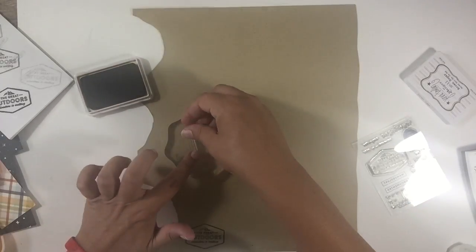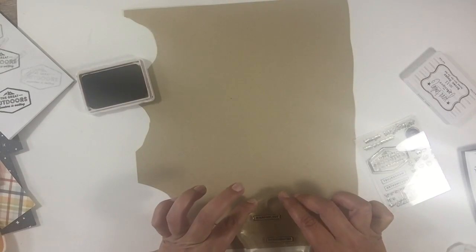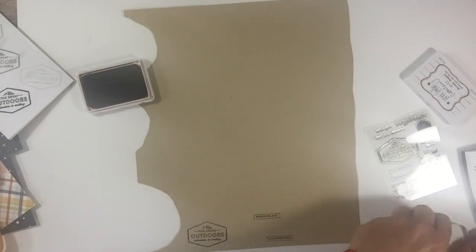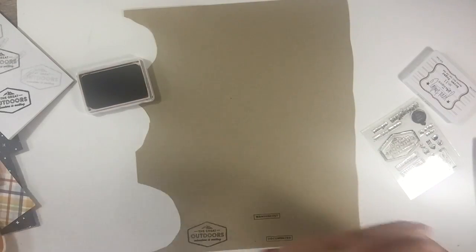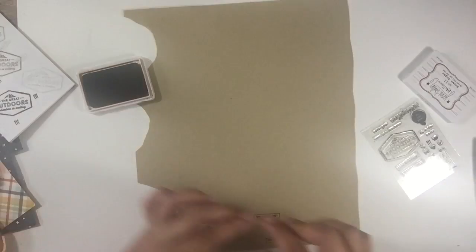And I am using the exclusive stamps. We get a stamp set in both the main kit and the Life Pages main kit with Gossamer Blue. And this is a photo that my friend Rebecca took of her son. They've been on this big, huge adventure in Colorado the whole month of July.